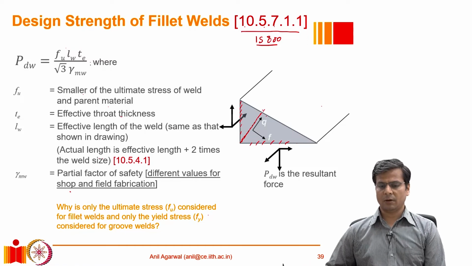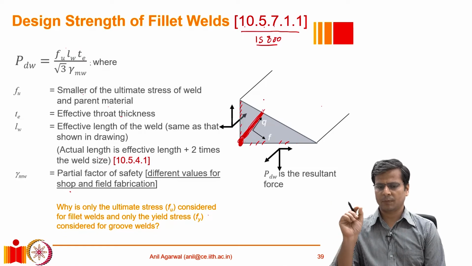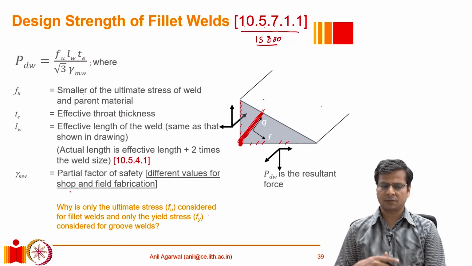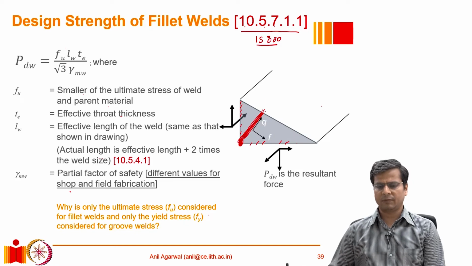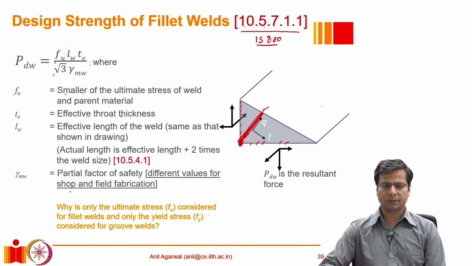However, when we have a critical plane already, which we do in case of a fillet weld. So, in case of a fillet weld, we have a very restricted critical plane, which has the smallest cross section. So the root is here, the crack, if it has to happen, has to start here. Any other plane is larger than the critical plane or the throat thickness. So, when we talk about the throat thickness, we already know where the failure is going to happen, which is basically a very narrow band of area where the failure can happen. Therefore, the yielding will be confined into a very small area, and it will happen in the very early stages. So, we cannot start worrying about the yielding, but we want to prevent the fracture. That is why we go for Fu divided by root 3 rather than Fy divided by root 3.